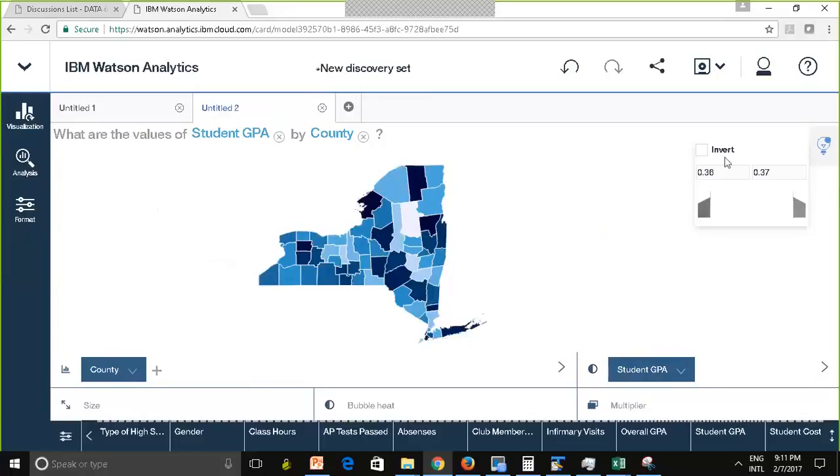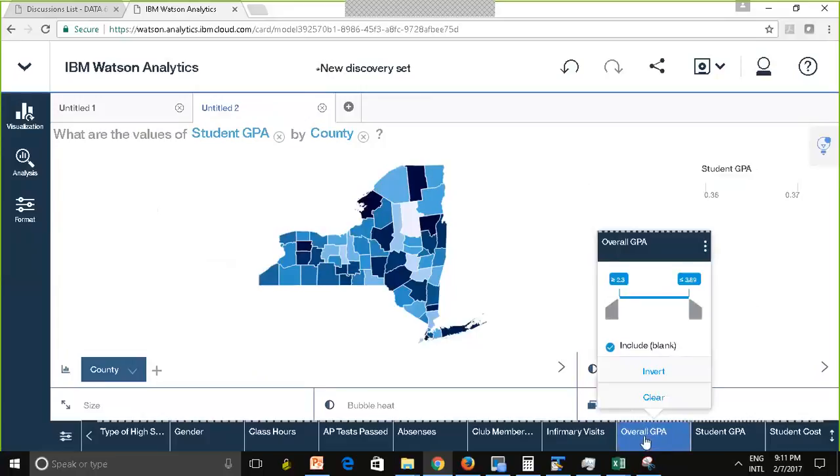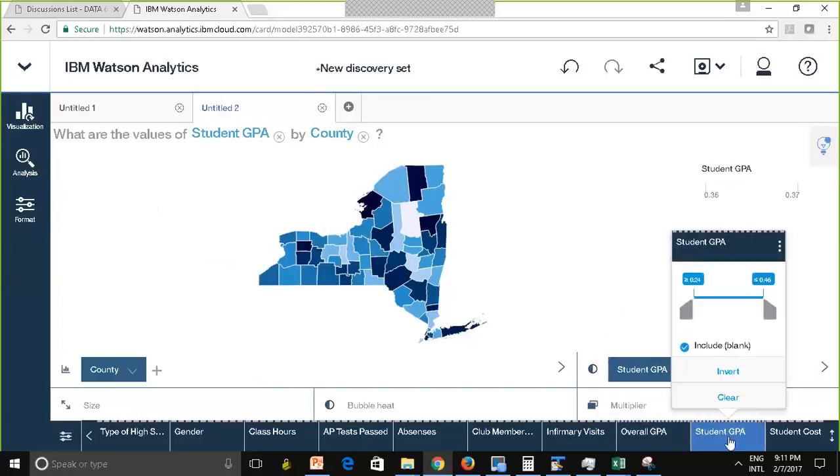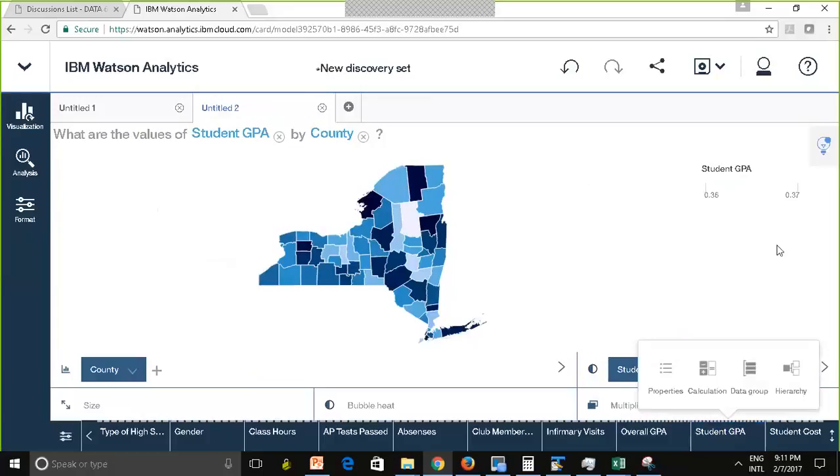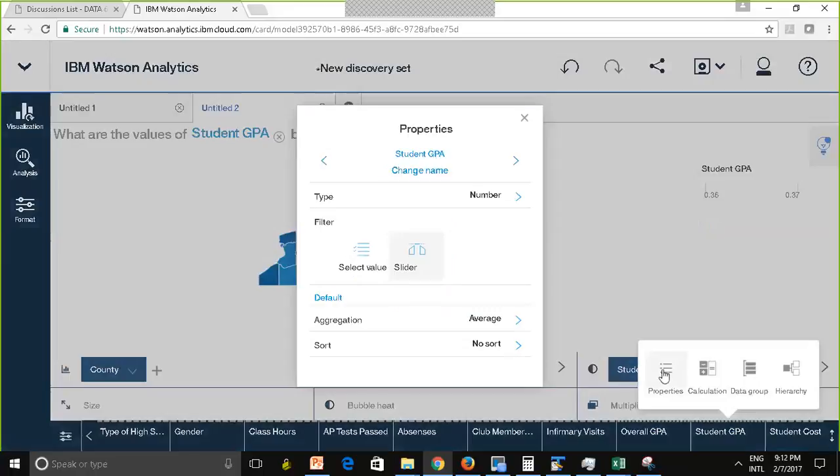Now, what we can do here is click on the student GPA, and I can do properties and see this. There is an option in here, average, right?